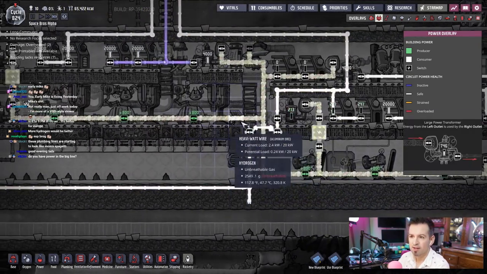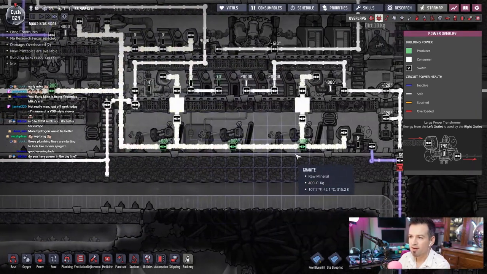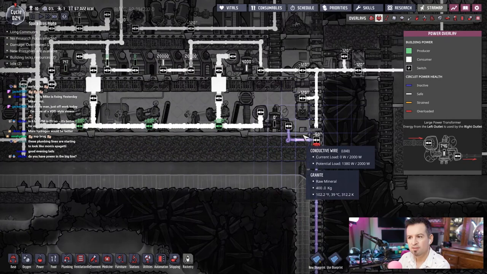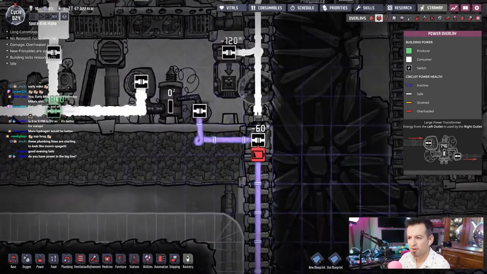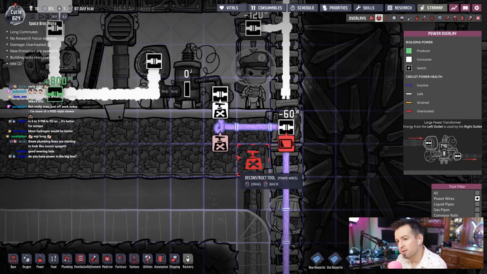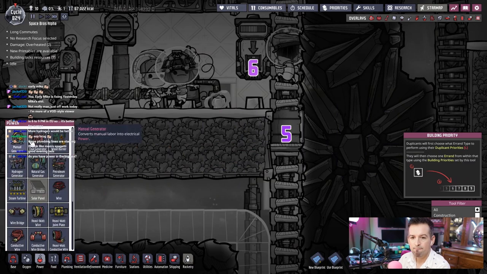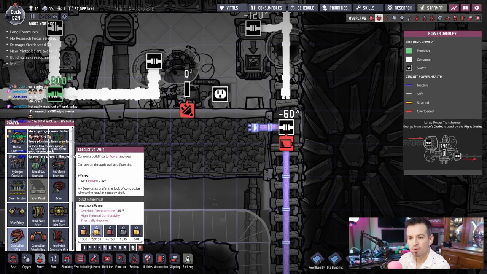This is getting power because other transformers are taking that power and redistributing it. But this is not. Maybe it's just a bug. Let me cut it and reconnect it, see if maybe that'll do it. Okay, maybe that's just a bug or something.